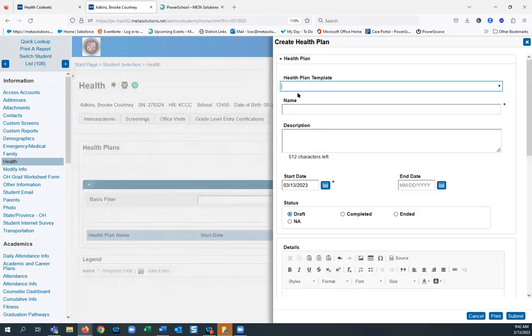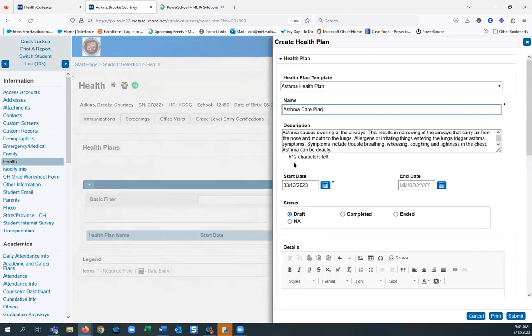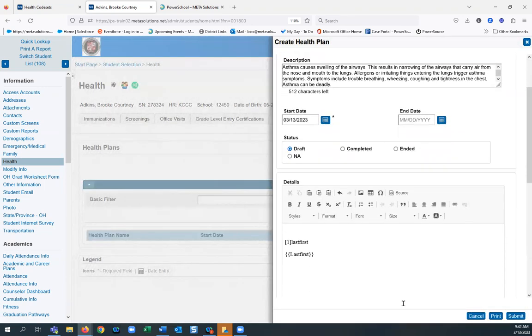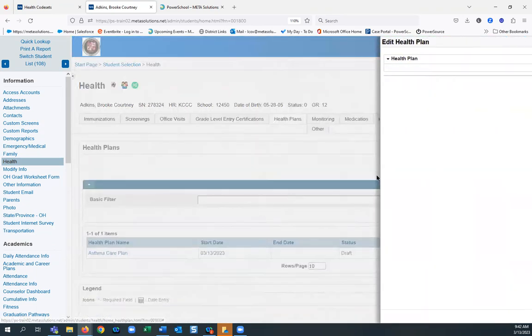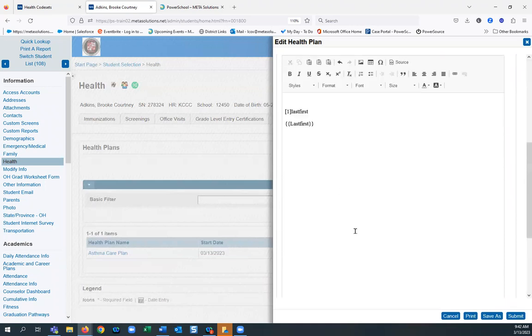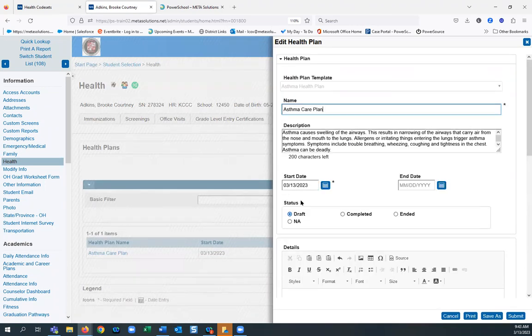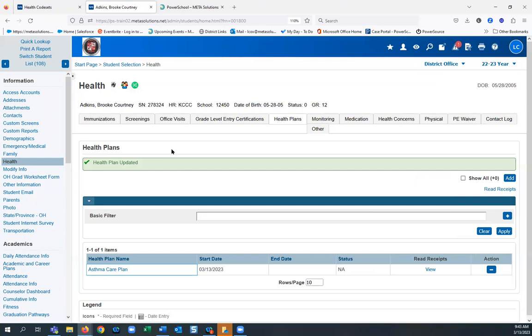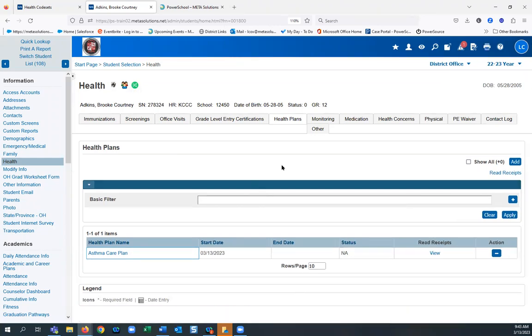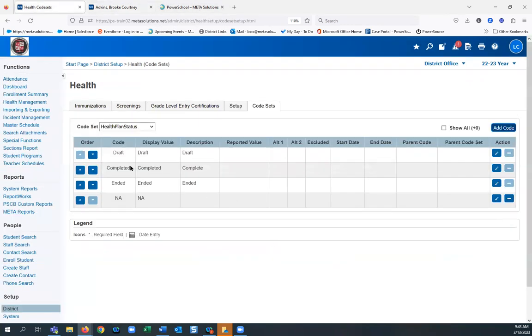They're going to want to do stuff on the fly too, a lot. Yep. All right, we're adding one. So now if I would submit it, I have this health plan. I open it up. I can see, where's my status? Oh, right here. That's the one I added. NA. Which probably would not really be one of the statuses you would add, but I wanted it to stand out. So, that's what setting up your code sets looks like.